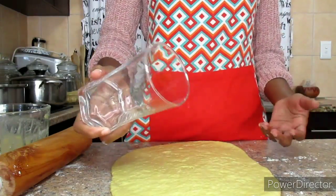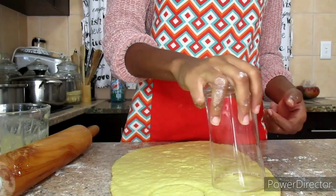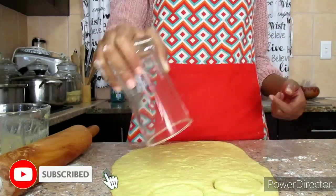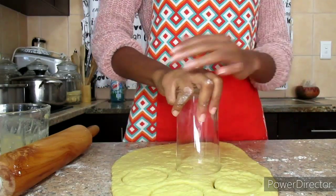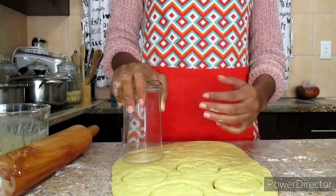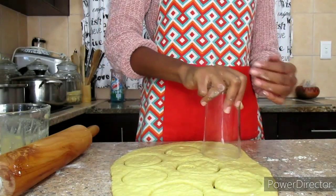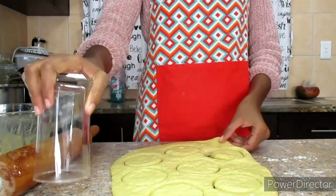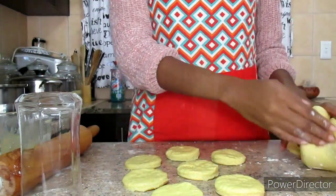Now you're going to get a cookie cutter so that you can cut out the scones. I do not have a round cookie cutter, so I'm just going to use a glass. And what you want to do is just cut out your shapes. You can cut out different types of shapes. So you just remove the remaining dough, knead it, cut out the shapes until you are done.